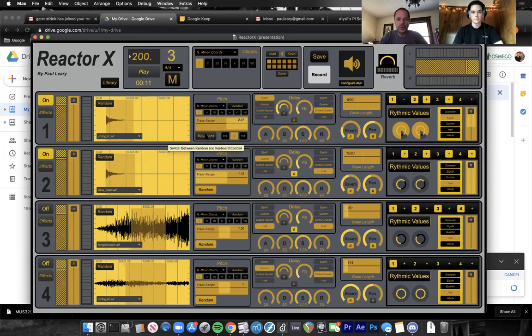Yeah. The cool thing too is I can also play a MIDI keyboard. So I don't have a MIDI keyboard plugged in, but I can plug one in now. So if I click on, there's the random button or the keyboard button, and now I'm basically playing a MIDI keyboard like a piano, right?